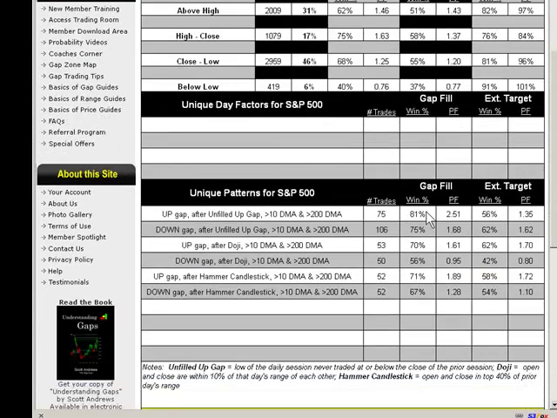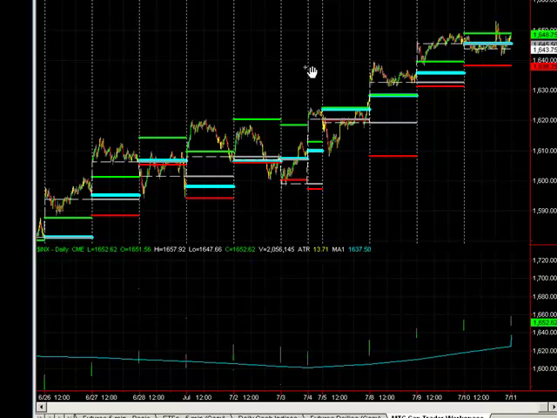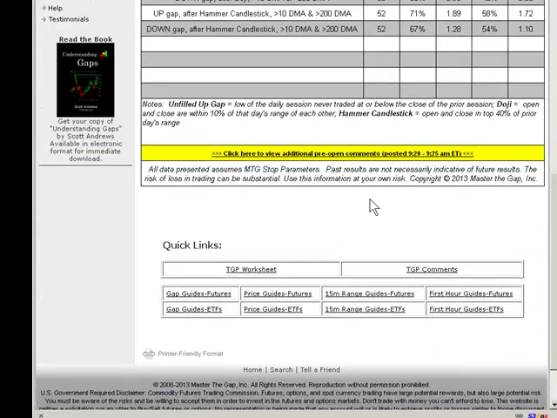The worksheets really favored pretty much either direction. There's one little chink there for fading down gaps on dojis, but we had good setups. Unfortunately, and this happens, somewhat, I'll admit, when you have good setups, they'll erode away into the open. That's what happened today. So we end up with flat markets, and I missed an opportunity.